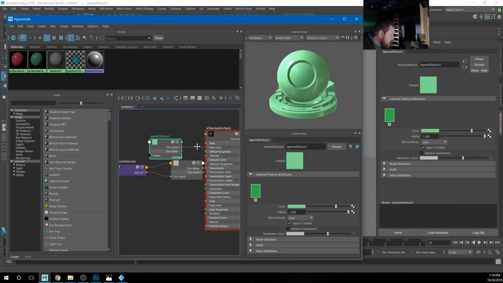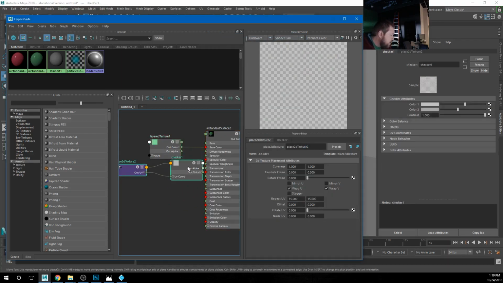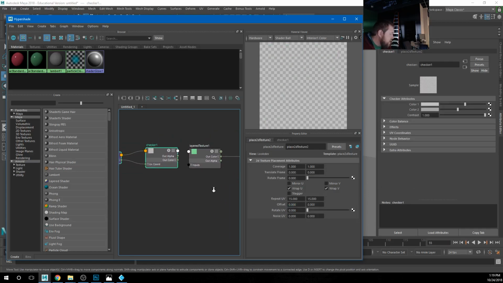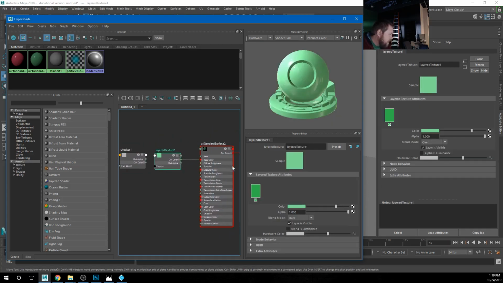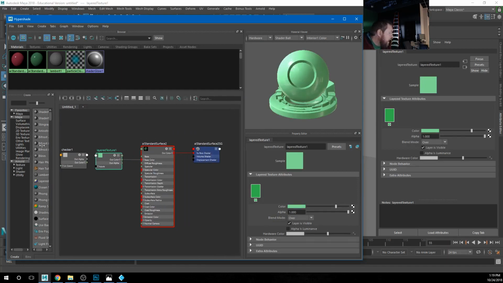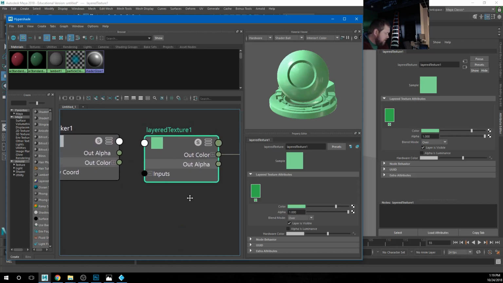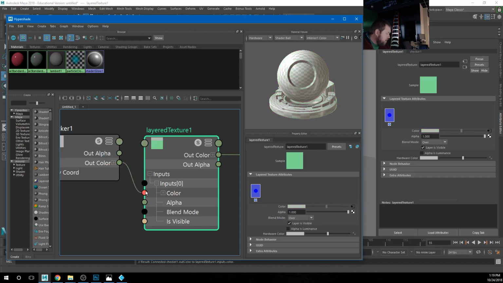And what you'll see is this layered texture is now what's mapped into our color. And with that, I can have multiple images that are all layering into this. So for my inputs, on input 1, I'm going to map my out color into color, and that's all.